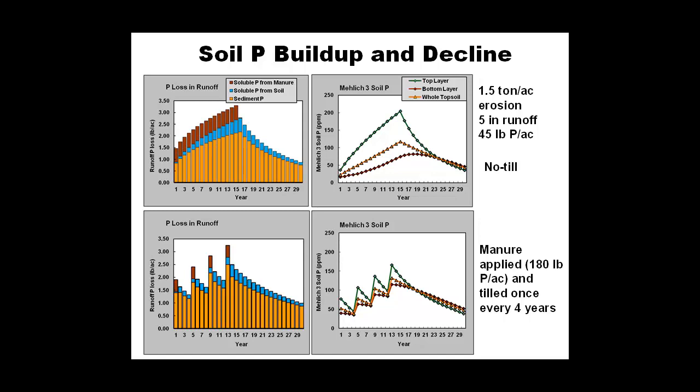I can look at my phosphorus loss and the difference in that management and my soil test P. So you can see here, we might get up to 200 in our no-till system applying every year. If we till it in once every 4 years, maybe we can stay down to 150. We're not going to eliminate our accumulation, but maybe we can keep it a little bit lower. So you can start to quantify some things like that. And what's nice is these are really fast. You can do this in a few minutes to look at these different scenarios.